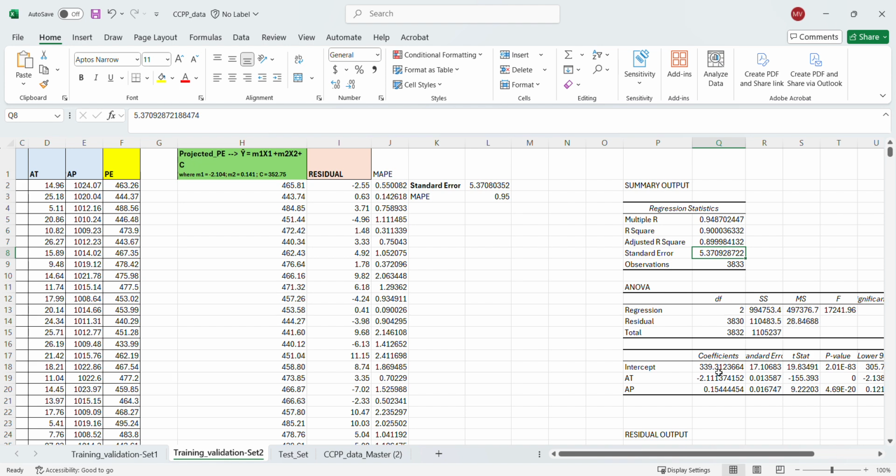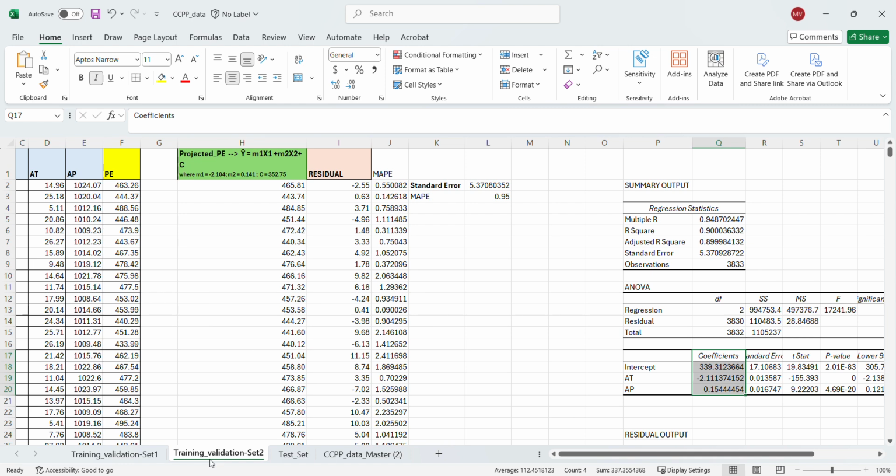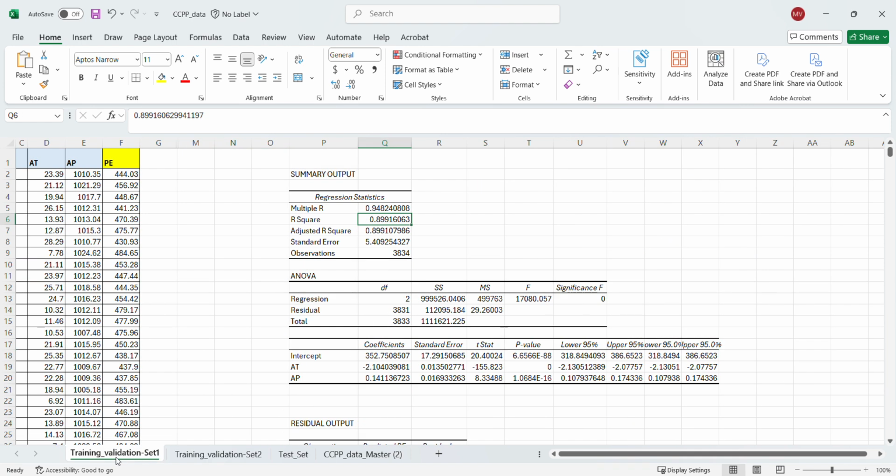Here we have the intercept and coefficients for both the input features. So using these values, I did the predictions. Basically, using the results from the regression model run on training set 2, I used them to test the validation set 1.